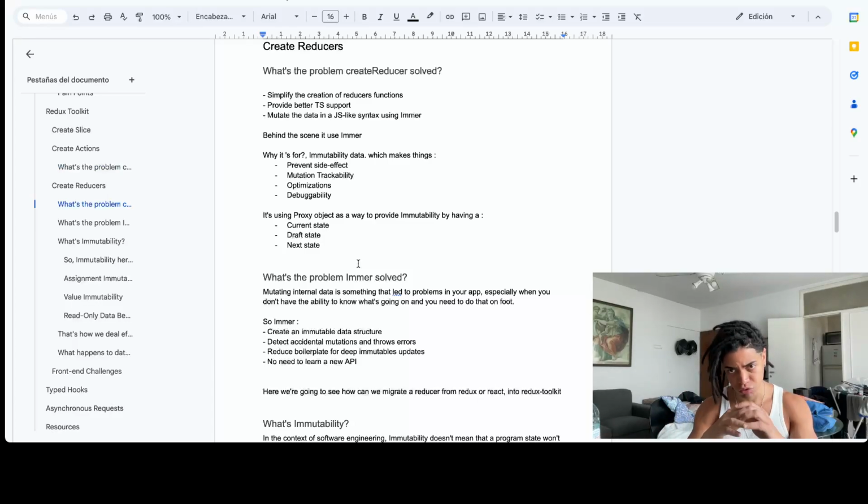You assume that the data you're getting is read only, and then you generate a new state of that. Why is this important, and what are the benefits of this approach? When we need to pass read-only data, we can make sure that the data we're passing is just a copy, or that we are not going to mutate that data.